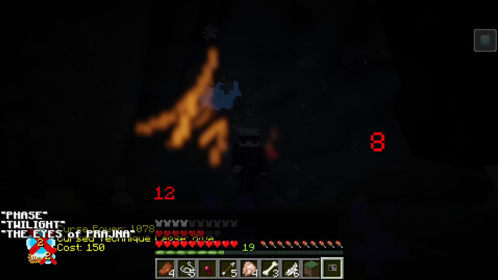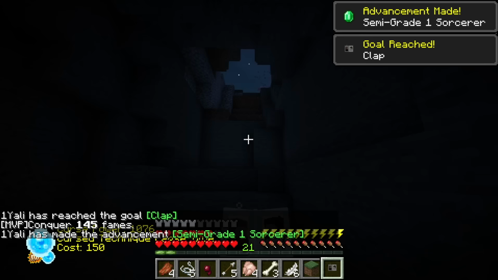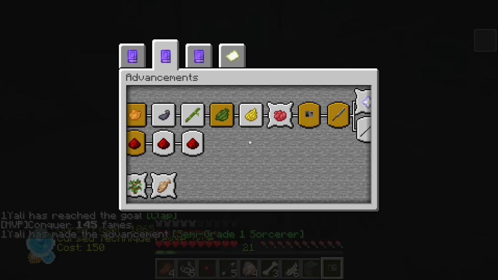Why did I pick up his freaking... He gave me his booklet. Let's go, semi-grade 1 sorcerer. And I got his booklet, as you can see. Him and his friend. Yuji and his other friend. Okay, let's see what we got. Grade 1, semi-grade 1 is here now. And as you can see, special grade sorcerer is also available now for us to get.